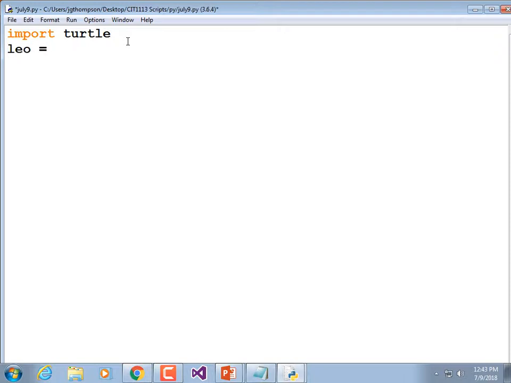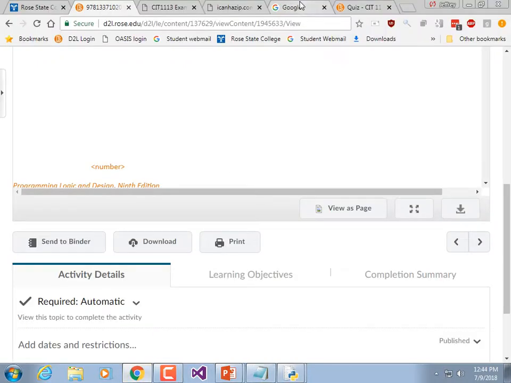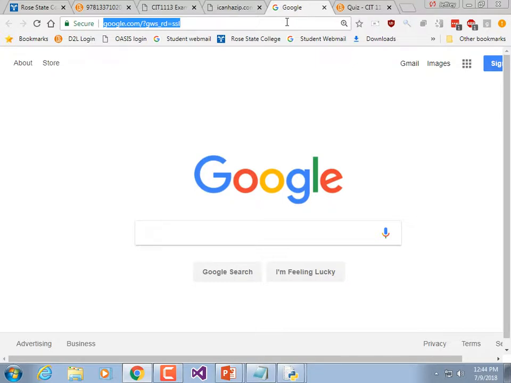Leo is equal to turtle, all lowercase, dot, capital T Turtle, parentheses, and if you leave those parentheses off, it's not going to work. And then if we were going to go whole hog like that one page that we were looking at, we could create a window and set a background color too. And then use the main loop statement.